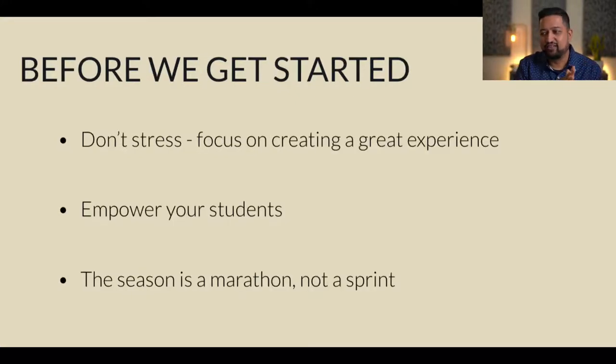I know that a lot of this can get overwhelming. Don't stress out. There's a lot of gear and a lot of little intricacies that have gone into some of the steps that I'm describing. But at the end of the day, we want to make sure that your students are having a great experience. It's not about the gear and it's not about the quality of recording. It's about the quality of experience for your students, right? And so that's what we're trying to do here.